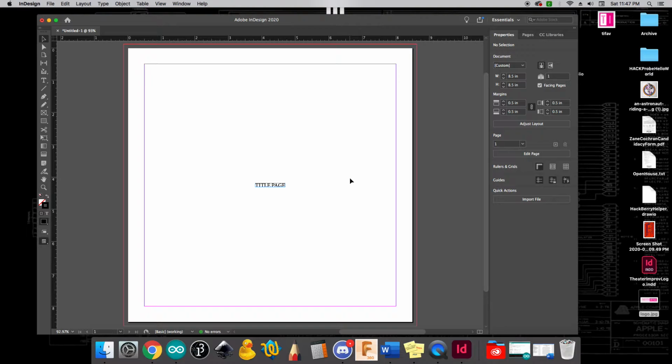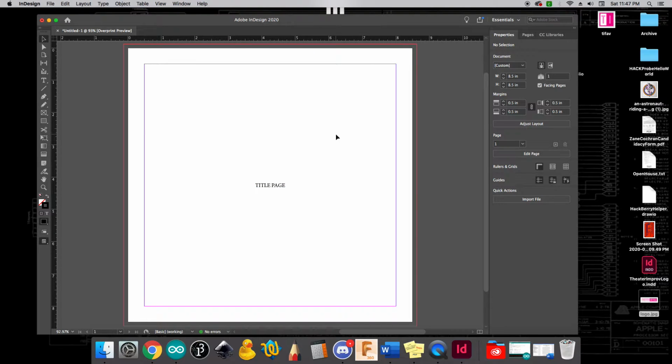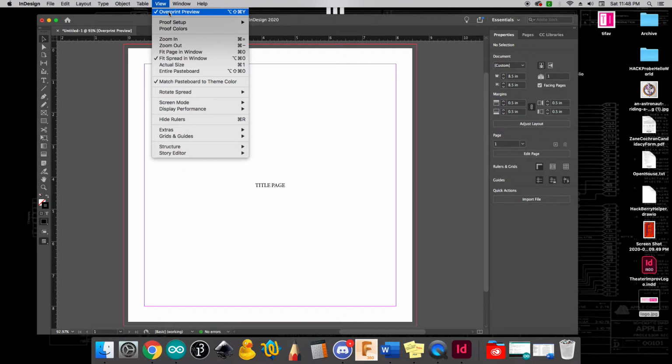One other thing that you may want to do, you'll notice that this text looks a little bit scraggly. And that's because this is just a preview version of what the document will look like. If you want to see it as a high resolution version, you can go to View and Overprint Preview, and it will clean up that text. The quick preview, when we're loading up lots of images, just keeps things moving quickly, so it's not loading the highest resolution image for you to view. But if you want to see those really high-res images, then you can just toggle on Overprint Preview.